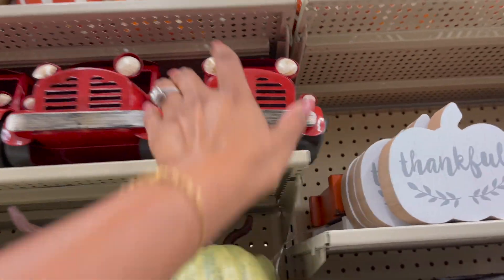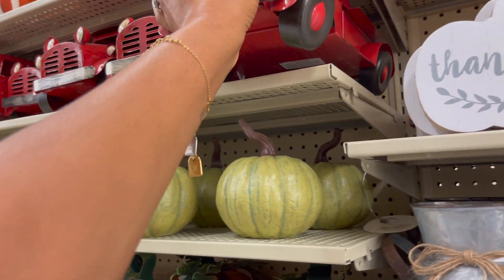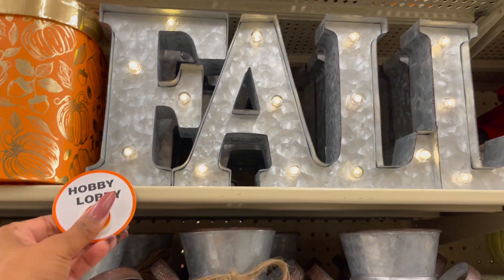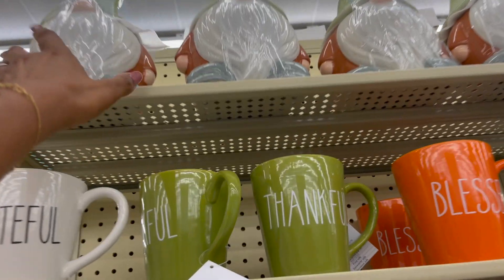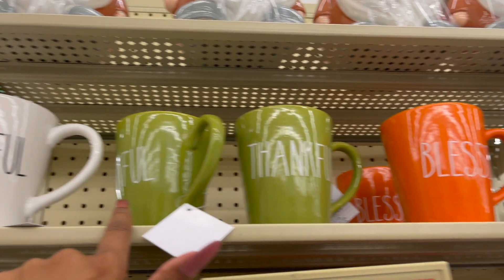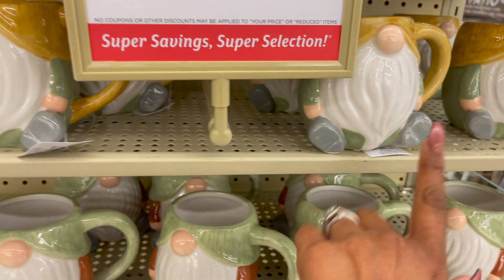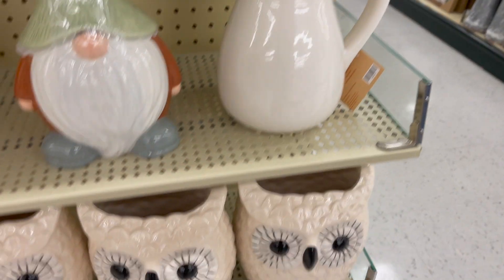I don't know if I can pull one out without dropping the whole display — these are cute and you can even put a little Christmas tree in the back to transition it to Christmas. $24.99. Over here I'm noticing these fall signs — that's cute — and these are cute too for $15.99. I love love love these little gnomies and their little cookie jars, $24.99, 40% off. They have these cups in beautiful fall colors, $9.99 — 'Grateful,' 'Thankful,' 'Blessed' — and then 'Blessed' in black and white. Look at these gnomie cups — so cute too — $9.99.